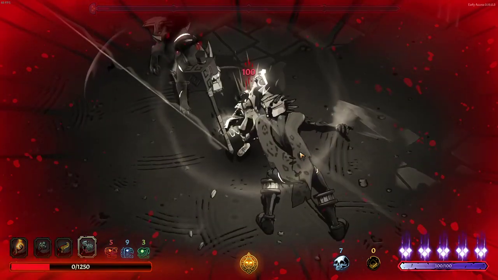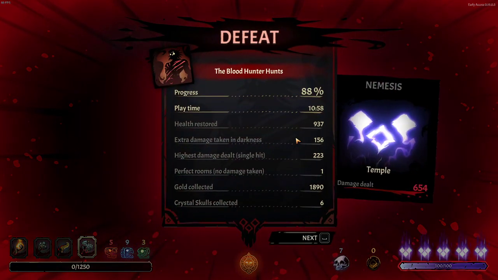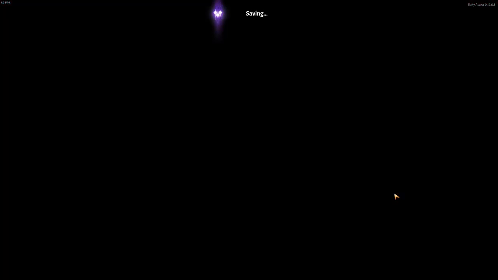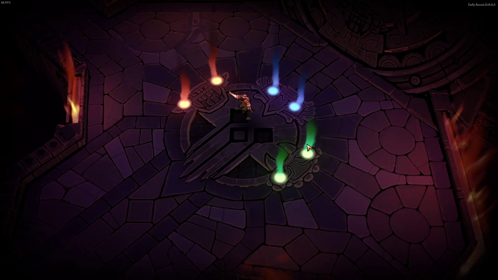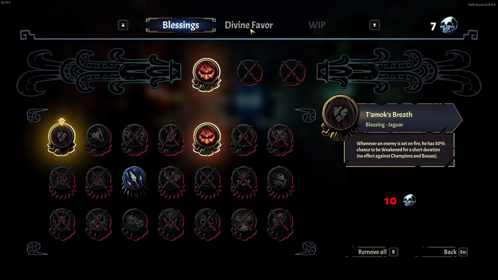You're joking. You're joking! I nearly killed him! Damage dealt. Enough. That I should have done fake work. Okay, let's just see. We'll try and get that thing that we were missing at the time. What's this? What are you trying to tell us? Damok's breath. Right.